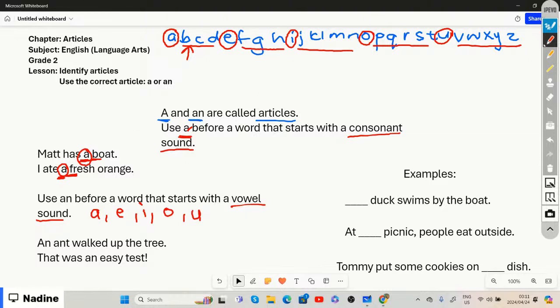If you look at the alphabet on top, the letters that are underlined are consonants, and the ones that are circled are vowels. And we use the article an before a word that starts with a vowel sound. And we said vowels are A, E, I, O, and U.